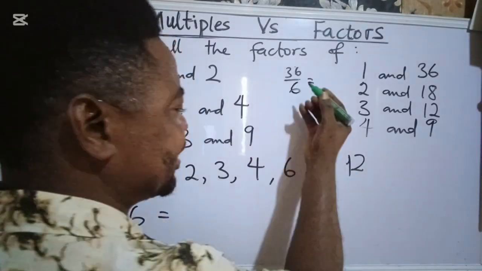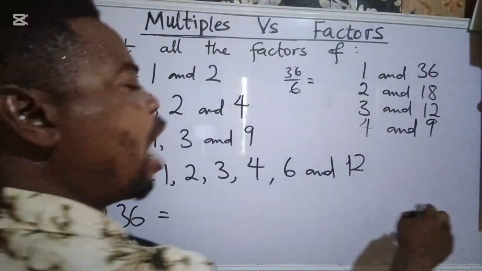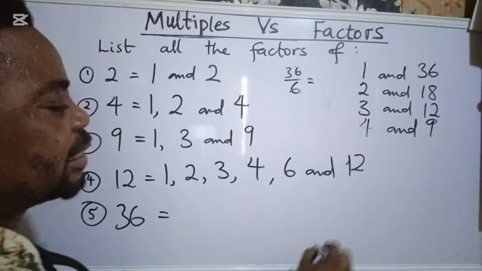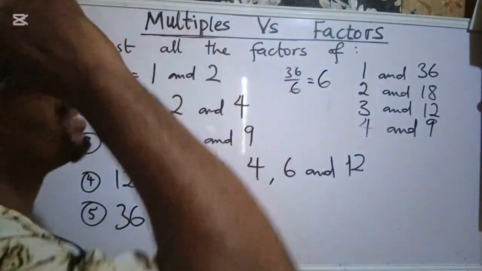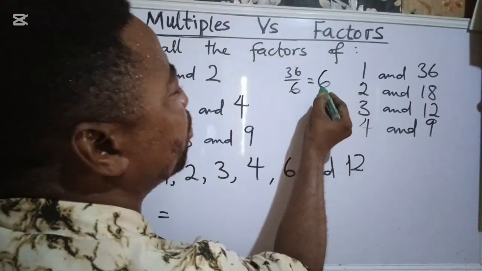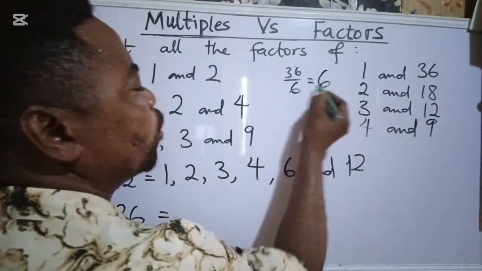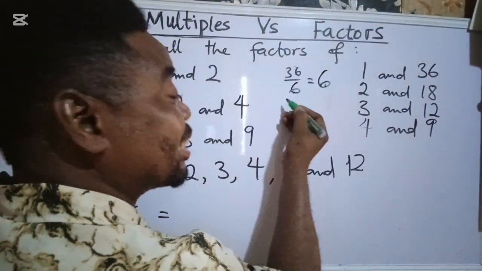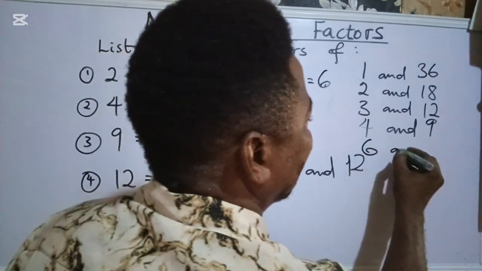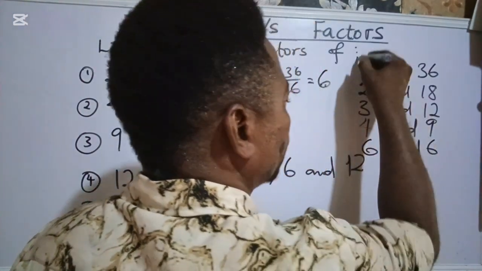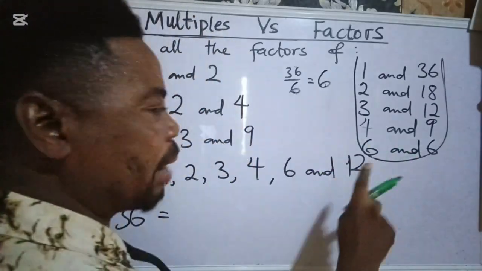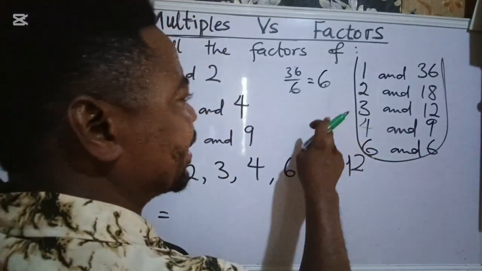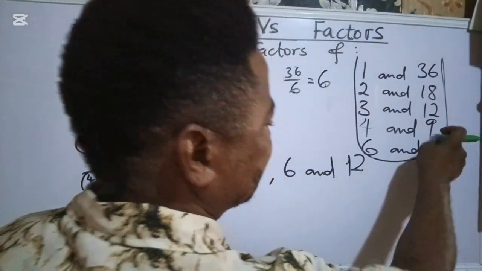6 and 36. When we count our 36 and we begin to cut it by 6, we will see 6 times. So it will go 6 times. And Mr. James said, when you get the same number as the divisor and the answer, then you need to stop. 6 and 6. That means you have to stop because you have gotten the same answer. Anytime you get the same answer, you stop. Anytime you want to use a number here and the number is already reflecting here, you stop.